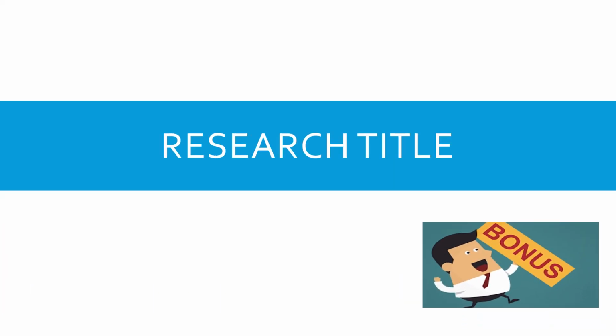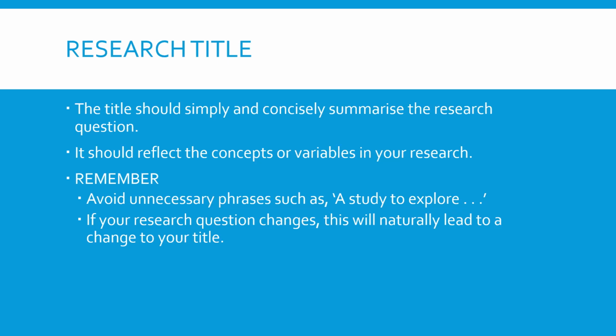Now, as a bonus, let's talk about the research title. I have been receiving so many questions about the research title. Can it still be changed, etc., etc.? So as a rule of thumb, the research title should simply and concisely summarize the research question. It should reflect the concepts or variables in your research. Now, one thing that you have to avoid are unnecessary phrases such as a study to explore. I have seen a lot of titles along that line.